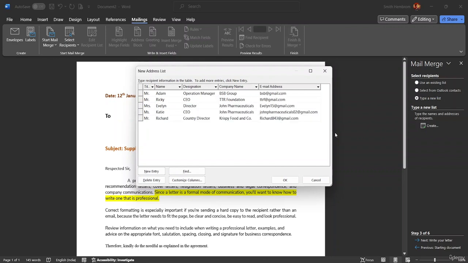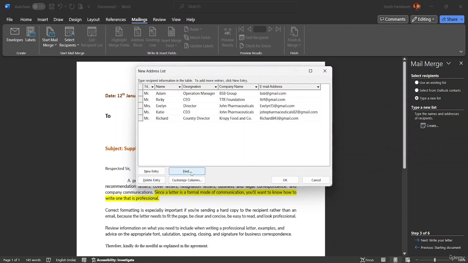Okay, so here, as you guys can see, now I have added this particular address. So I do have this email address over here. Okay, so the company name, designation, and also the name and the title over here. Suppose I want to add another one, I will be able to add it from here. Otherwise, if I want to delete this one, I can come here and just click on delete entry. And once I have deleted, you guys can see that entry disappeared over here. Okay, so basically from here you guys can check out these things.